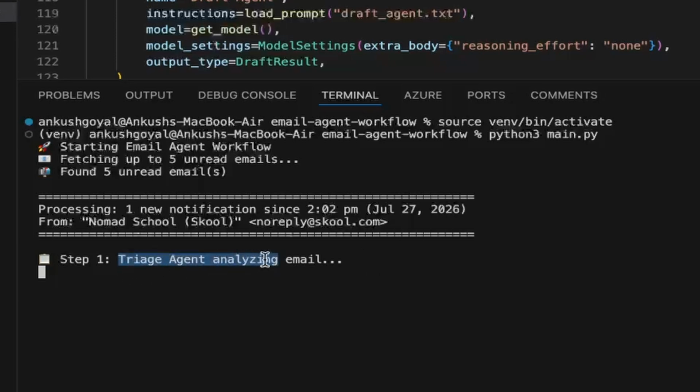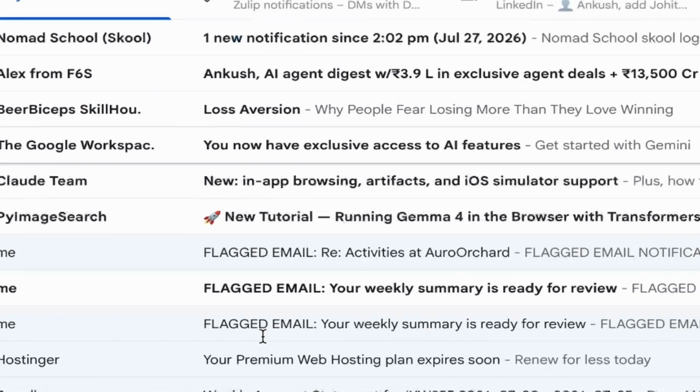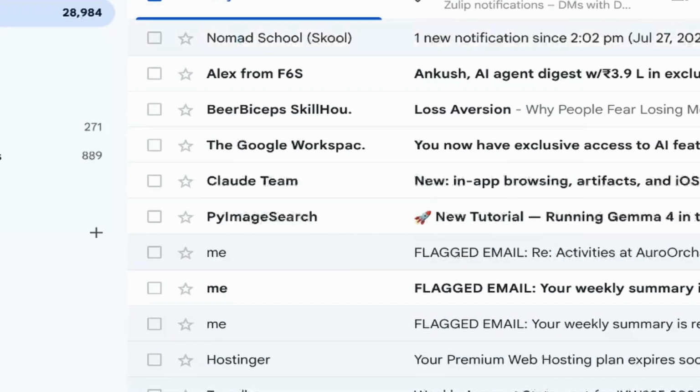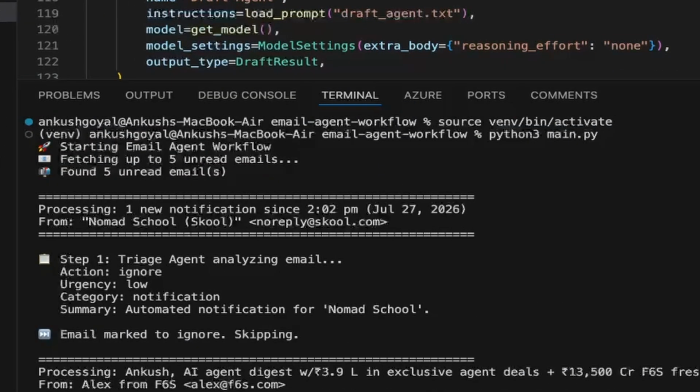And you can see the triage email. It's analyzing the email. So there is an analysis agent, the AI which will analyze. Then there is a drafting agent which will draft the reply, and then there is a quality checker also, because we want to check the quality of the draft. So now we can see that the analyzing agent decided to ignore because the urgency is low. Alright, perfect. So this email is marked to ignore, and you see over here, if I refresh it, it's already red. So the agent chose to ignore that email.